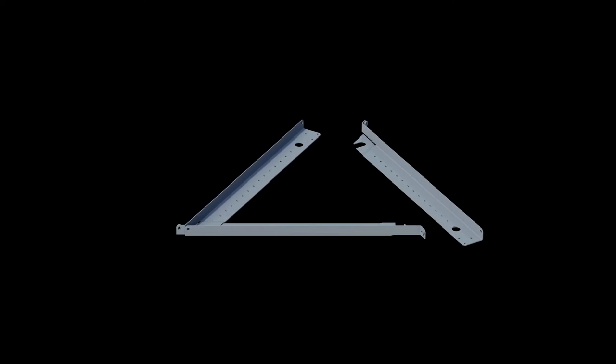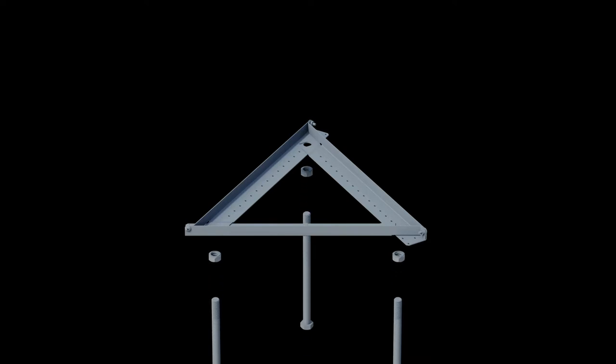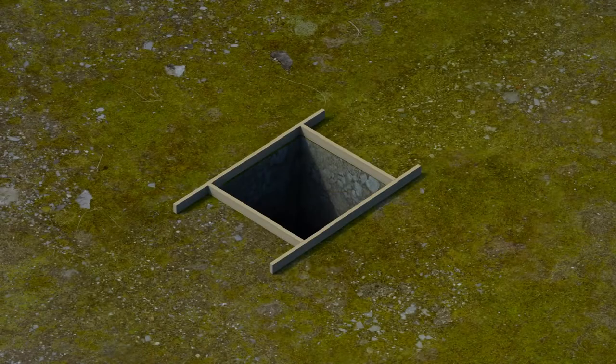Begin by assembling the template pieces and securing them with a template screw at each corner. Thread a nut onto each UT base anchor bolt and slide each bolt through the template. Thread a second nut onto each anchor bolt just enough to cover the end of the threads. Tighten the lower nut to secure the template against the upper nut on each anchor bolt. Optionally, build the concrete form out of two 60-inch 2x4s and two 36-inch 2x4s, place the form over the hole using stakes in the corners, and level the frame.